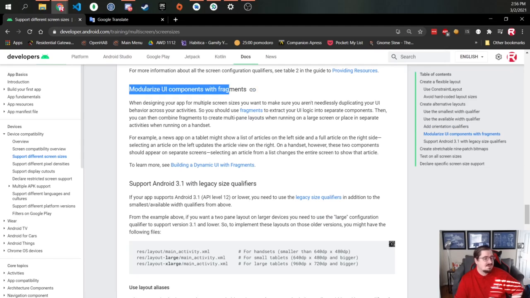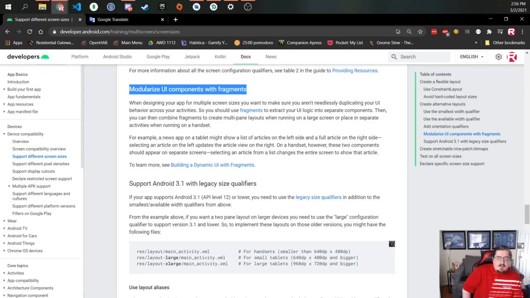It's also worth noting another way that you can sometimes adapt to different screen sizes is by breaking your components into fragments, which, as I've said, is almost like mini activities. This isn't something I'm going to talk about in this course because it's a much more complicated subject and a much more complicated thing to do in terms of being able to support things.